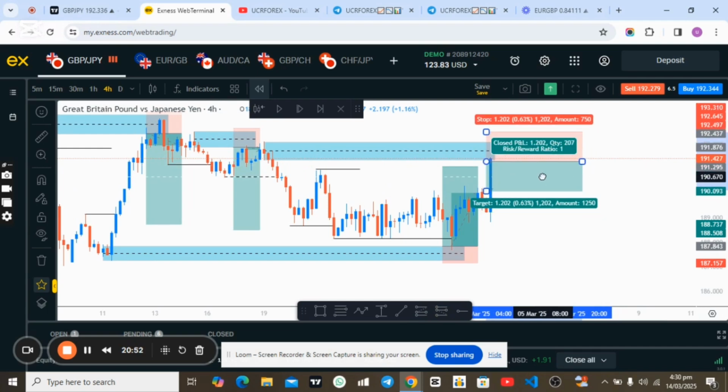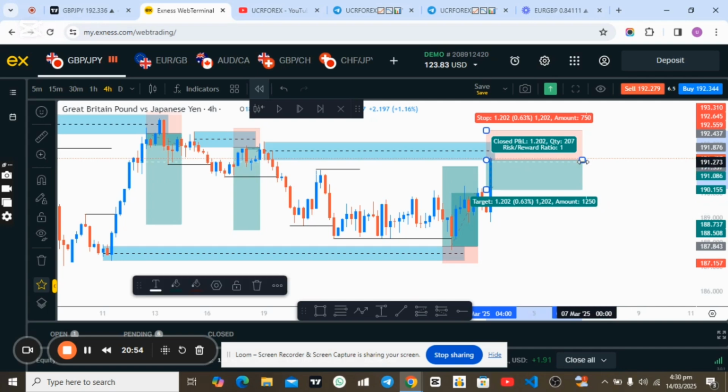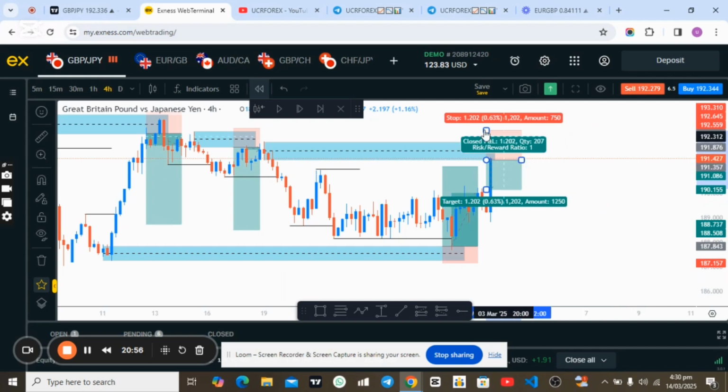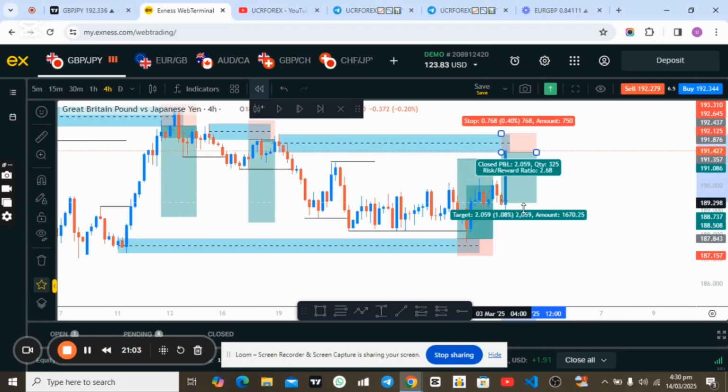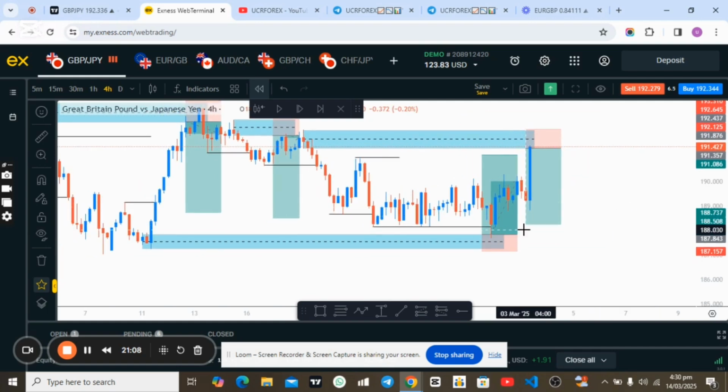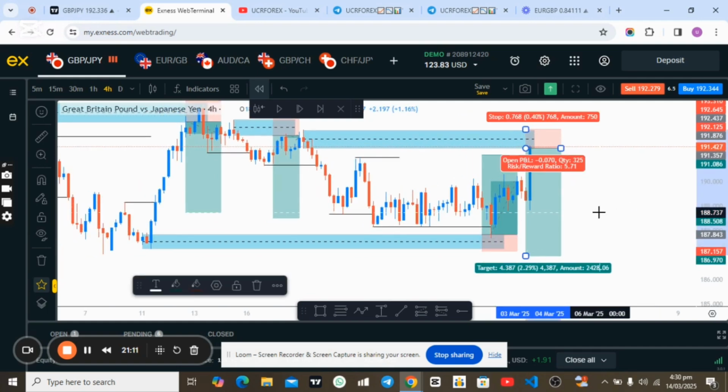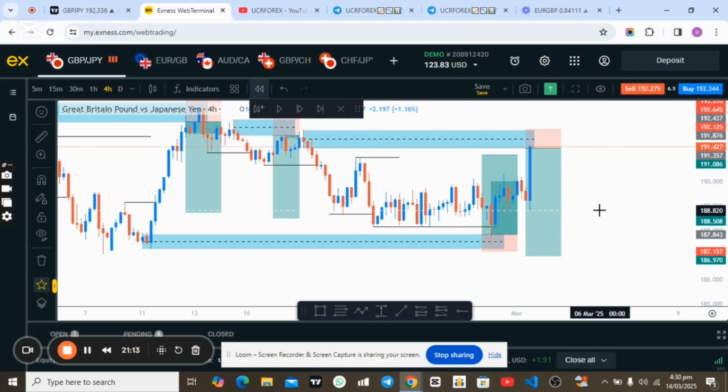Remember what I told you guys, we were busy waiting for price to even return back to the particular zone to keep selling to the downside as well. So our stop loss is above, and now we have to target the next liquidity area. Now most of you will be found targeting down to the particular level. No, it is not like that. You need to know the point of reversal.